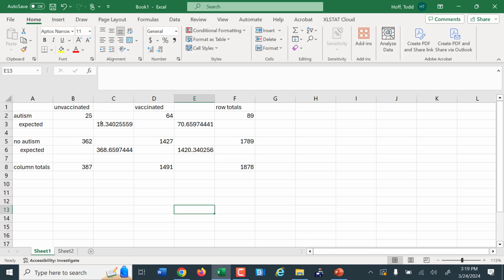And you can see, just looking at the data, this value is pretty darn close. This value is not too far away. This one's not too far away. This is probably the one that percentage-wise is furthest away. If there was no relationship, we'd expect about 18.3 of the unvaccinated children to develop autism. We had 25. But remember, the purpose of this test, that higher number could be just a result of an error in our random sampling. So we want to test to see, is that far enough away from the expected value that we could draw some conclusions from this.